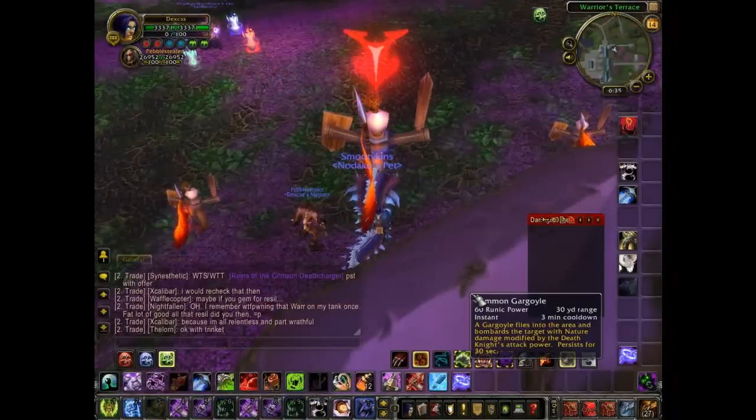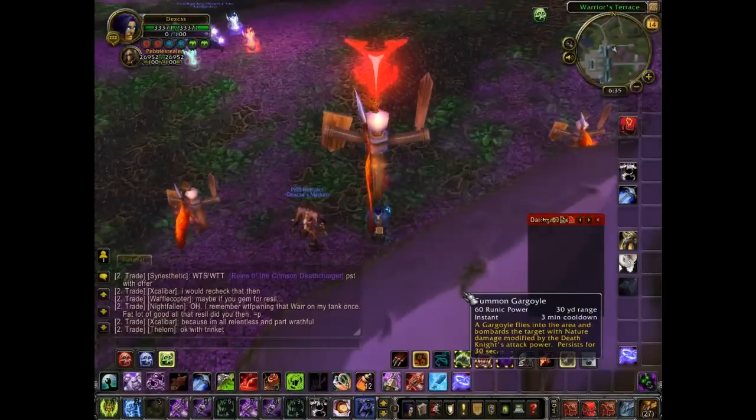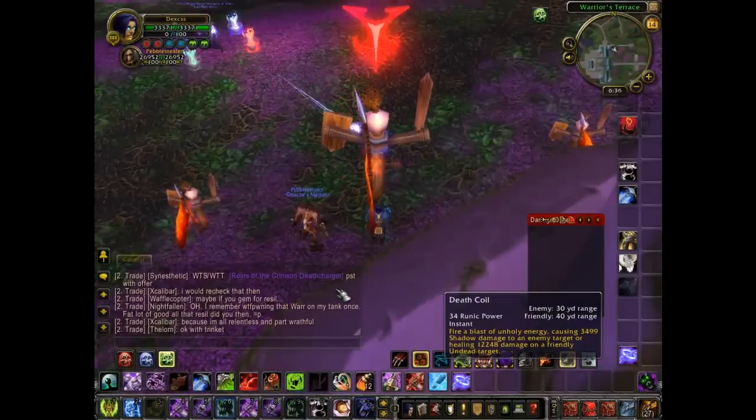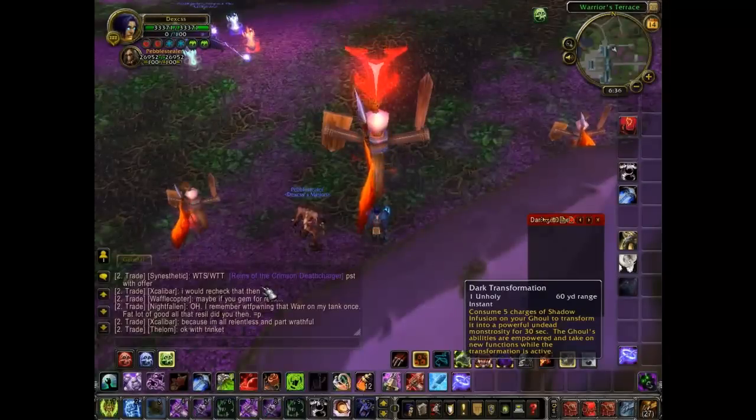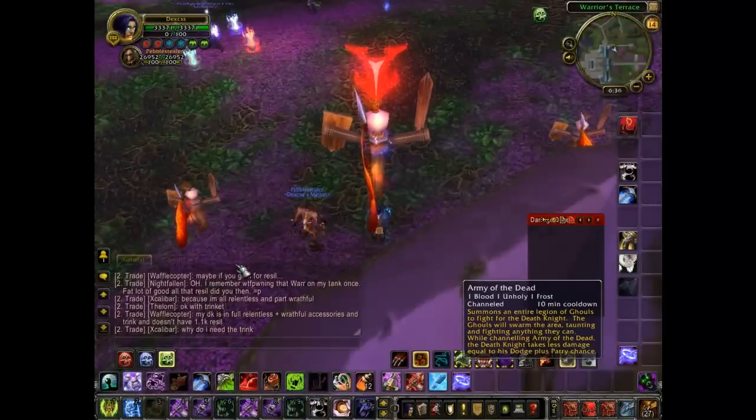About the gargoyle, you would want to use that after you use Unholy Frenzy. Unholy Frenzy increases your haste by 20%, which will also increase your gargoyle's haste and your damage overall. You would want to use that after your first Dark Transformation because that would be optimizable for fights over 3 minutes. Once again, army would be like normal at the start of the round.